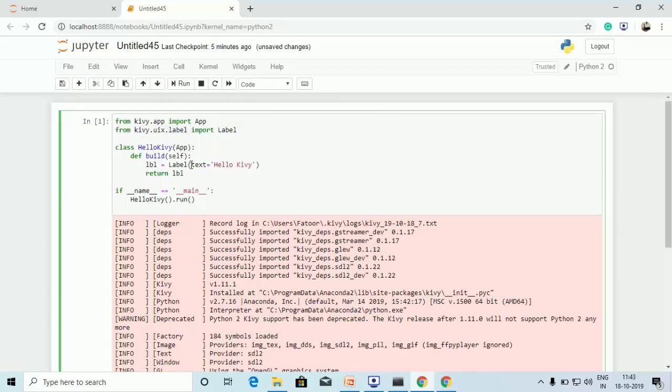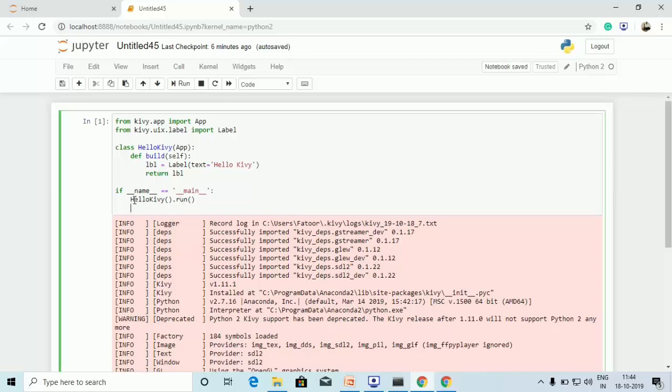After importing, we have provided the text equals hello Kivy under the label, and then we have created the method in which we have defined this text, and this method is stored in this class HelloKivy, I mean the class HelloKivy program. Then we have opened the main method in which we have run the class file by using HelloKivy().run.